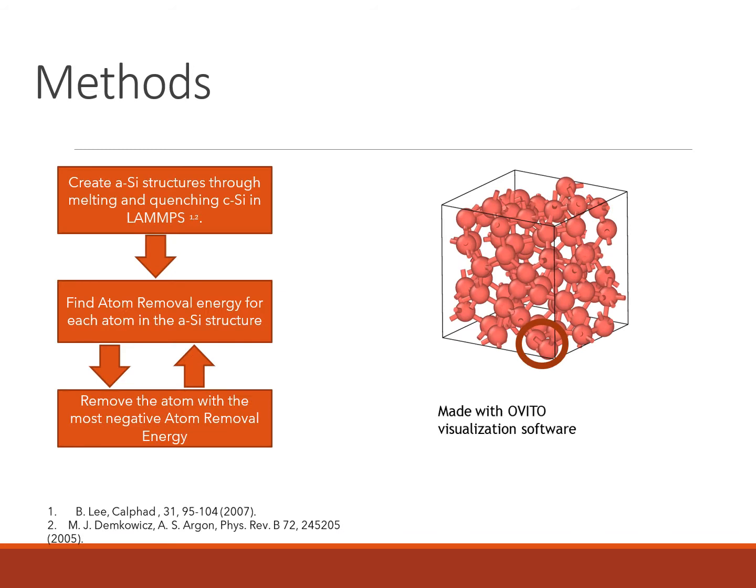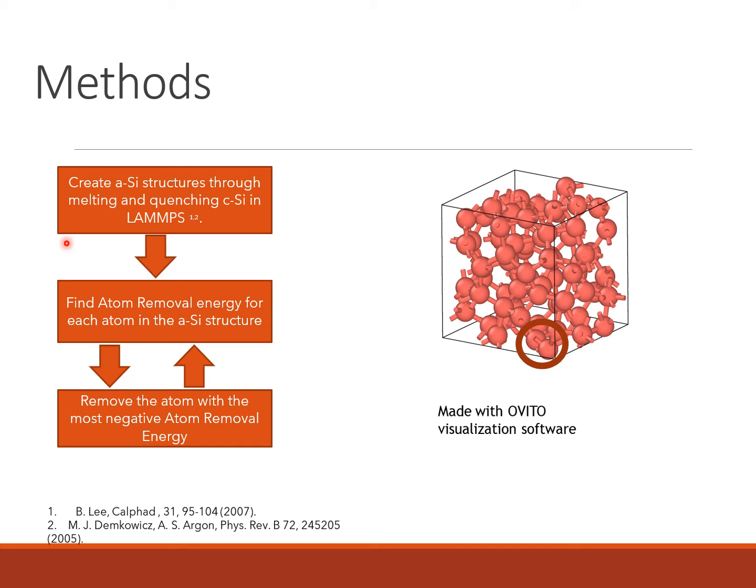So our method for this is to use atomistic simulations to study the vacancy formation energies for different structures of amorphous silicon. First, we have to obtain structures of amorphous silicon. We do this by taking crystalline silicon structures and raising the temperature until it liquefies, and then rapidly cooling it to obtain amorphous silicon structures.